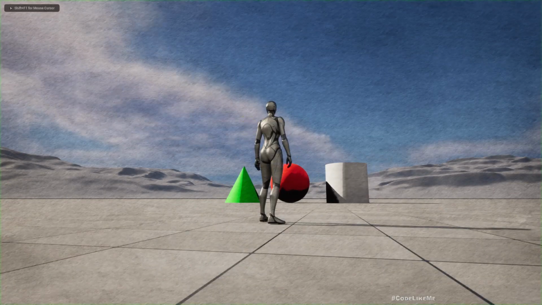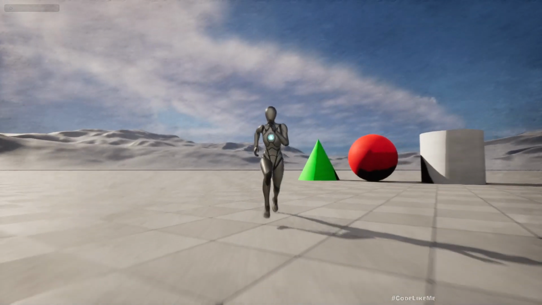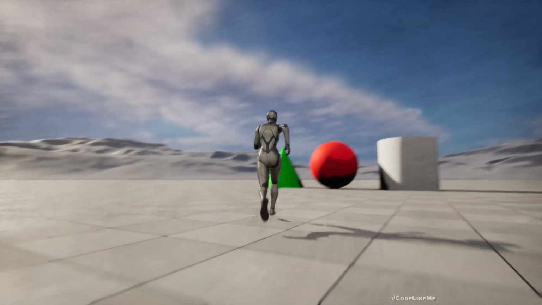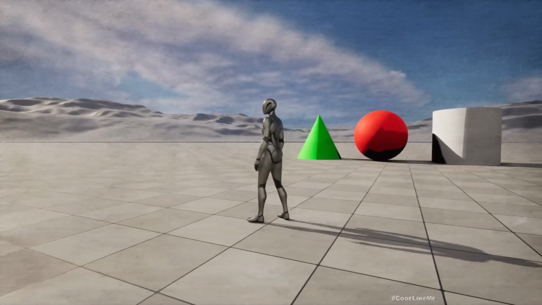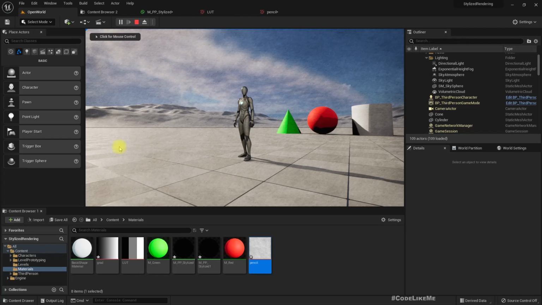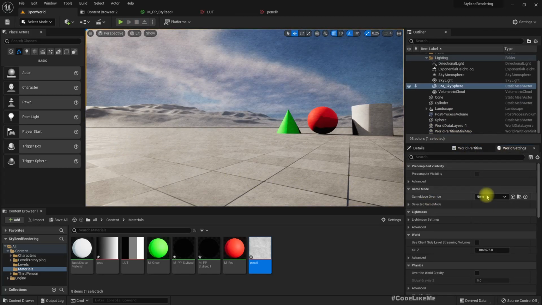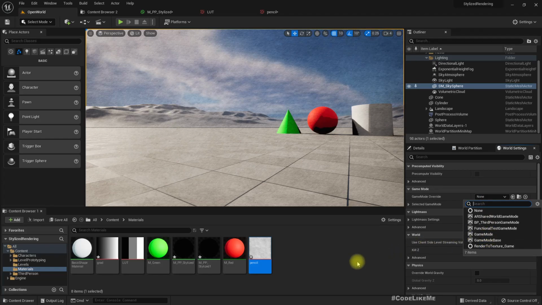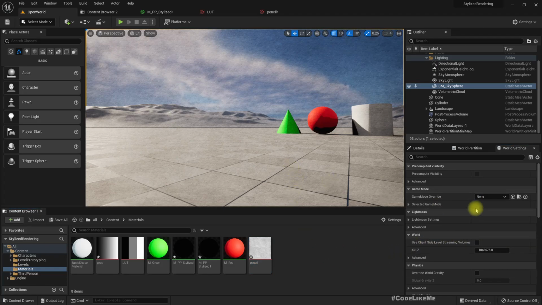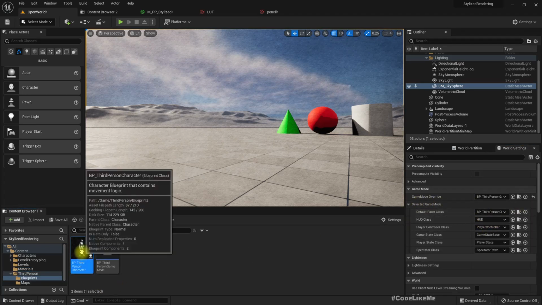So if I play the game, still the character doesn't really look like a toon shaded one because of the material used in this character. So let me go to third person game mode, let me get an instance of this character here.